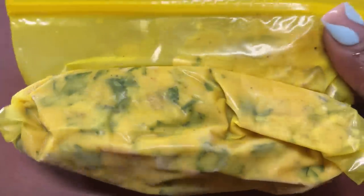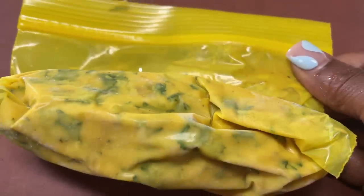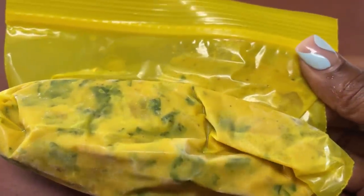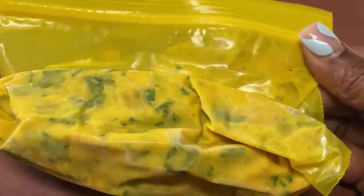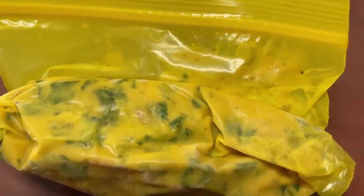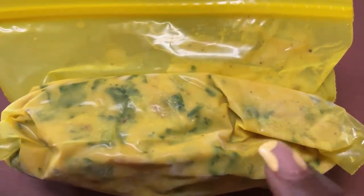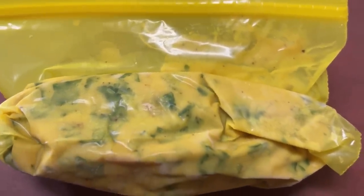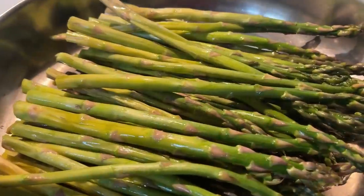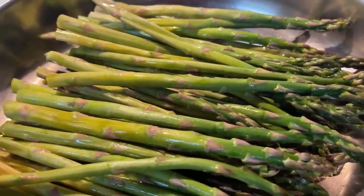All right, y'all remember this butter that I made? The garlic butter with the cilantro and the roasted garlic in here. And Parmesan cheese. Anyway, cause I froze it, the rest that I had, I'm about to put this on some asparagus and saute it. Hopefully it's delicious. I'm about to put it on this asparagus right here. If I can get it out this daggone bag.